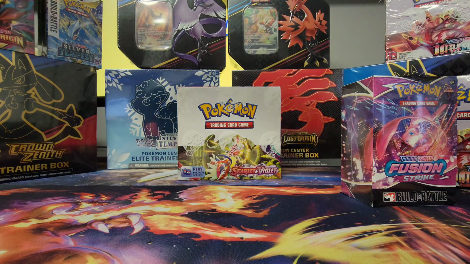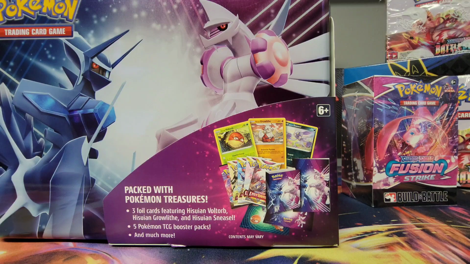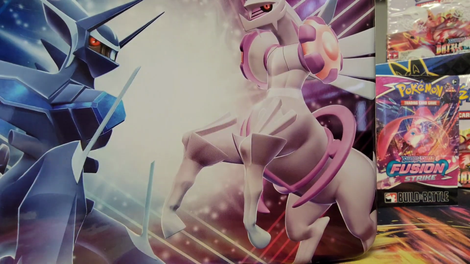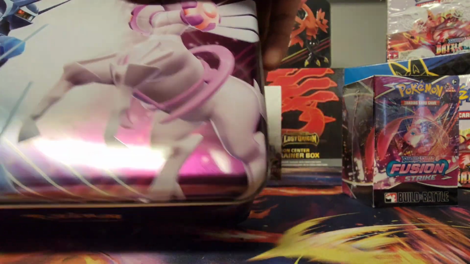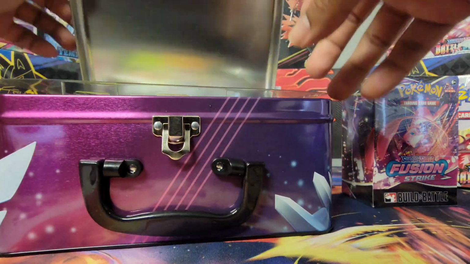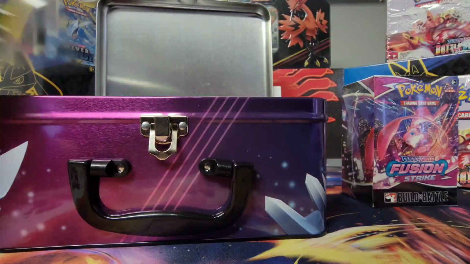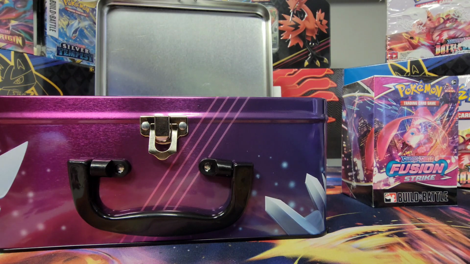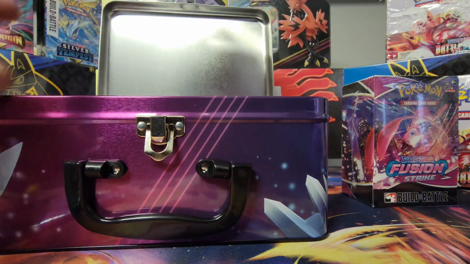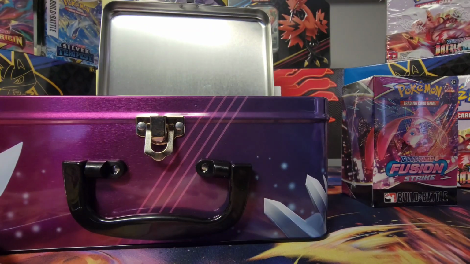And I don't remember if I gave you guys the code card from the last time we opened this. So, you know what? You're going to get it this time, whether or not I have it. So, here we go. We got our three promos there again with our nice coin. All right, so that's going to go aside for the moment. And then we have a few packs to come out. Here is the code card for the tin. So there you go. You're welcome.